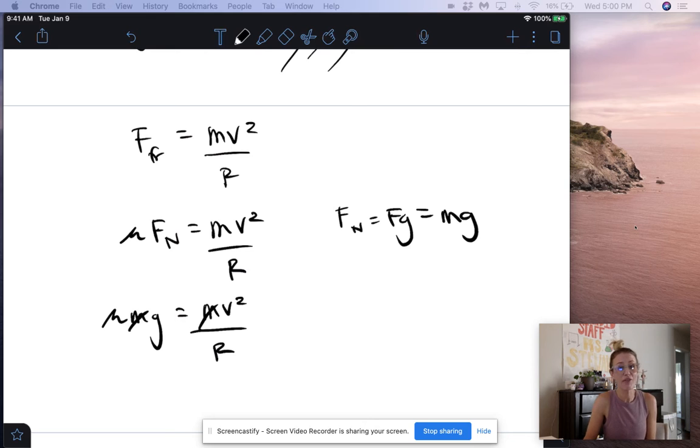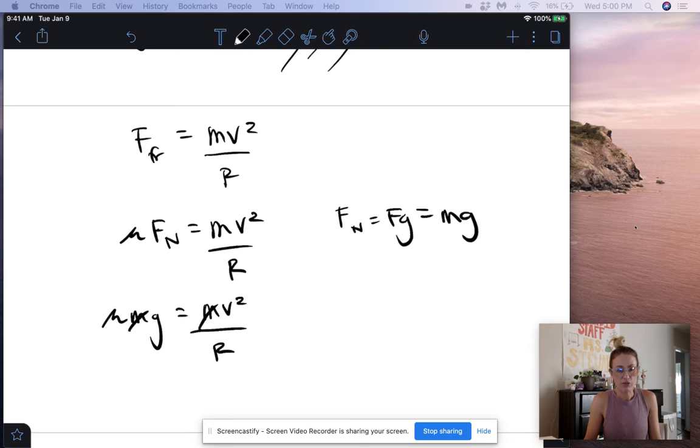And that's very helpful, because if we're finding the speed limit, the maximum speed this car can go without sliding off the road, they have to post one speed limit for all of the different masses of cars on the road. So it makes sense that this mass would cancel out, because it would be way too complicated if they were posting like 50 speed limits. If your car is this heavy, you have to go this speed when coming off the freeway. If your car is this heavy, that'd be way too much. So mass actually doesn't matter because it cancels out in this equation.